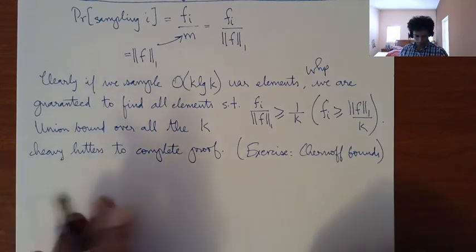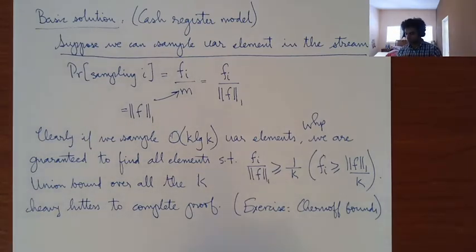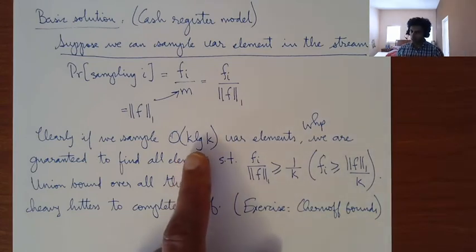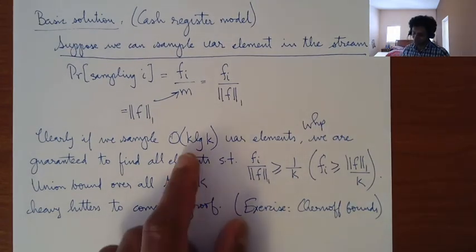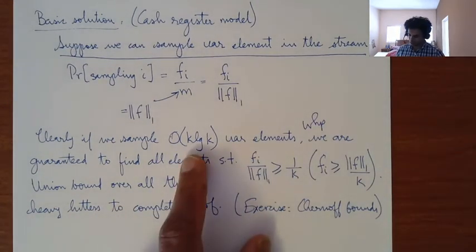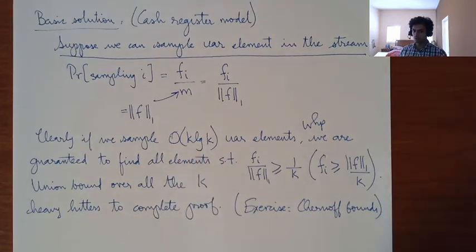But you might also find some elements that are not. Good point. Like we have to do the same thing that we do with coupon collecting, where you do it multiple times and see how many have at least 2 appearances. Good point. I was hoping not to get into that discussion, but since you've brought it up, that's a good observation. So the point is, what you could do is sample these many and only report the elements that have been seen sufficiently many times, and then you use the Chernoff upper and lower tail.